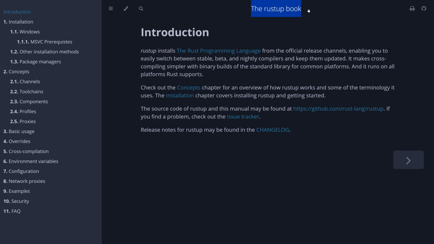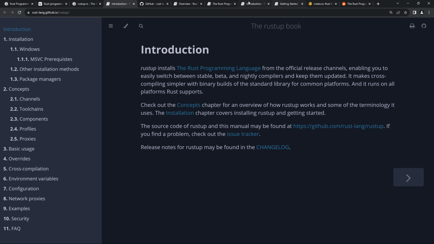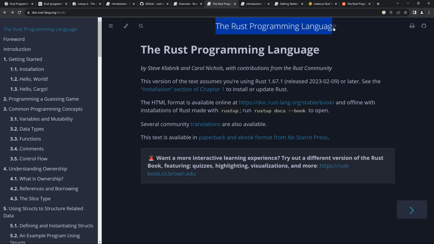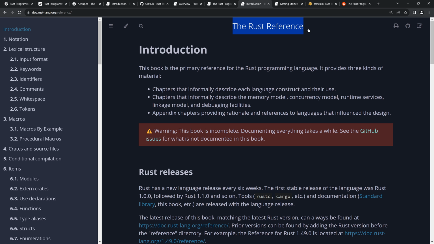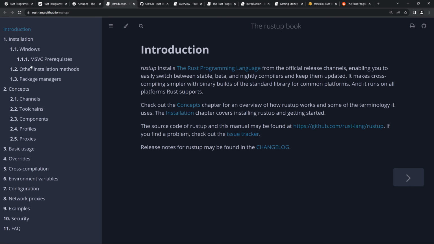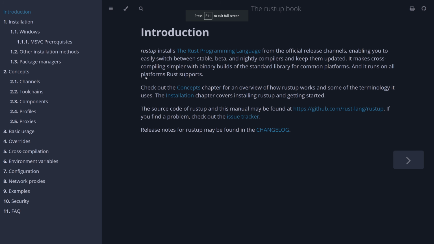But a lot of the different Rust documentation things, including Rust Up docs, the Rust programming reference, the Rust book itself, which is kind of the introduction to Rust, are all going to use this common format here. There's a bunch of other books that you'll probably come across, like Rust Forge, the Rust programming language. This is the kind of core documentation for the Rust language itself. You also see the Rust reference here, and then asynchronous programming in Rust. There are also a bunch of other books that are going to be in this format, but once you see this kind of website format, it'll seem very familiar as you're working with Rust projects.